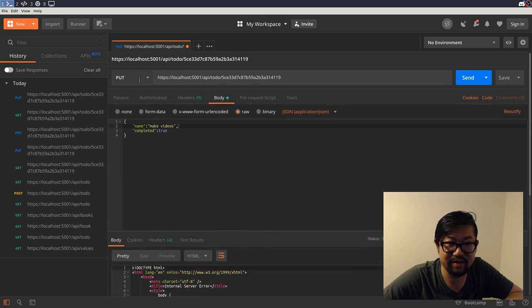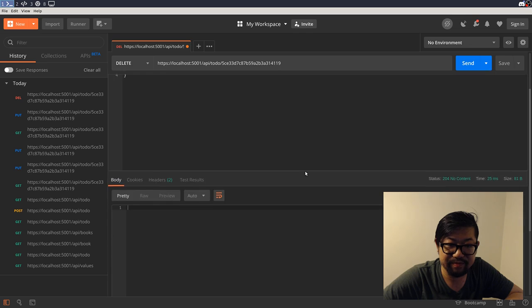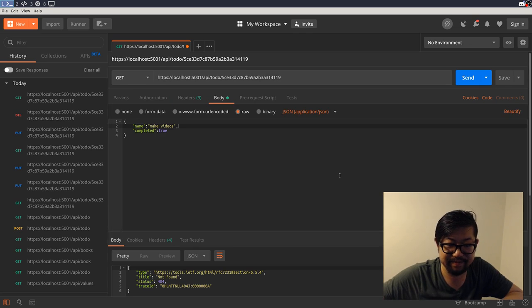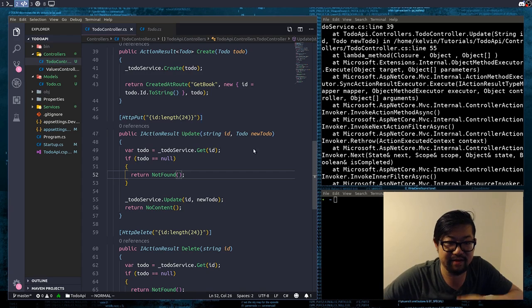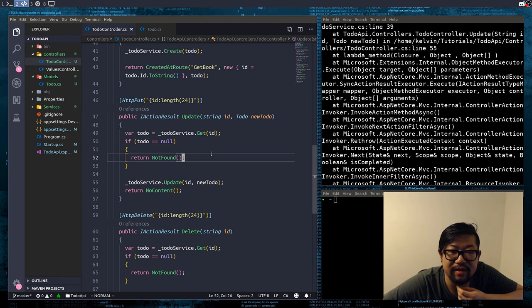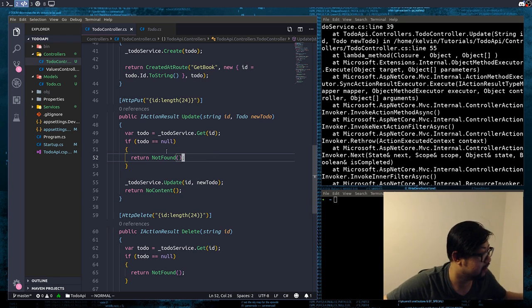That's weird. Well, let's see if we can delete it. Yep, the delete works. And the update doesn't. So I wonder what is wrong. So get is working correctly.